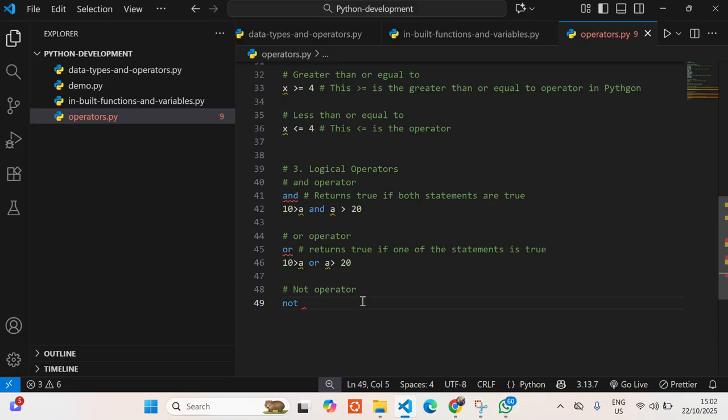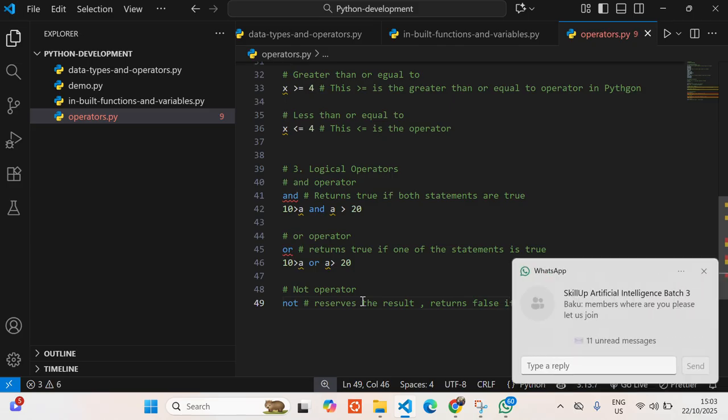The not operator reverses the result, then returns false if the result is true.